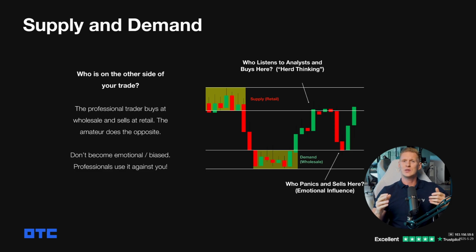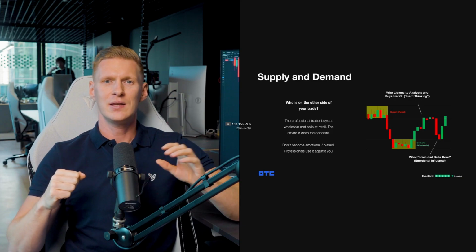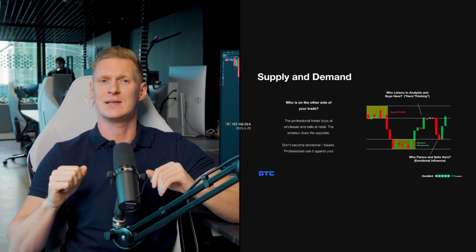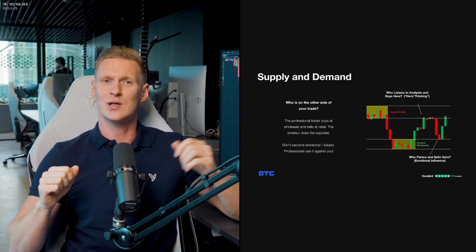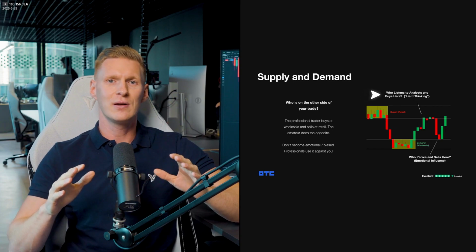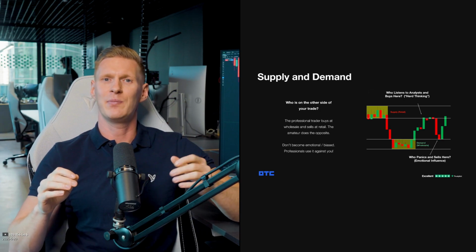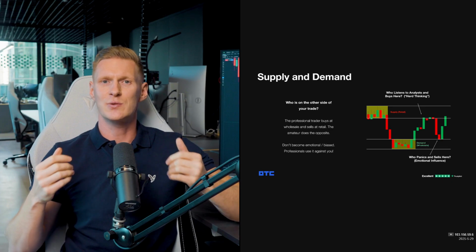Essentially, there are two types of traders: those who make money and those who are losing. There's hardly a middle ground. The losing group, often novice retail traders, tends to make two common mistakes, illustrated on this chart. First, they buy after a strong rally, driven by greed. They are chasing a market that's already climbed significantly, which is risky.